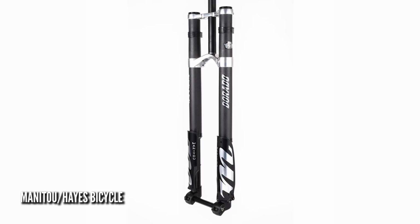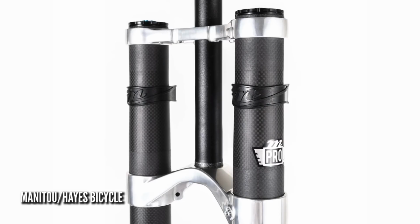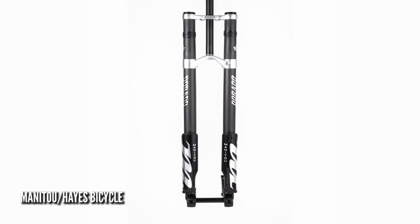Yeah, cool. Right, next up, the Manitou Dorado is back. So the inverted fork, that is the stanchion tubes at the bottom, and the sliders, the bigger part of the tube, the big clamp surface, is up at the top there. This is it on screen. Just look at the thing. It just looks like a motocross fork. It looks absolutely amazing. Better than it's ever looked, I have to say. Love those protectors down at the bottom there, the guards for the stanchions.